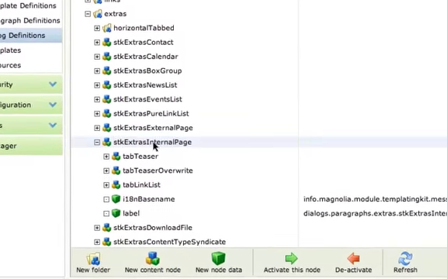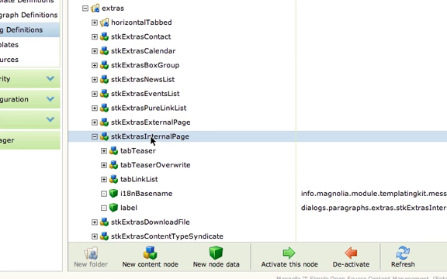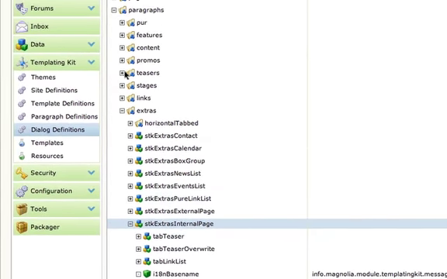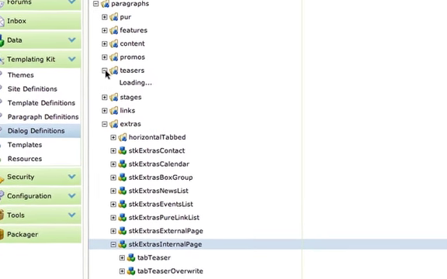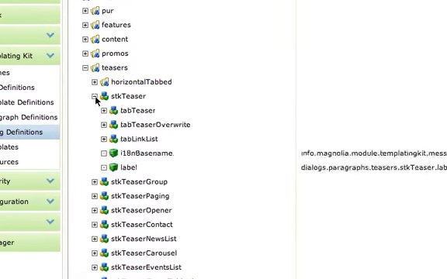Here, for instance, you see the internal page teaser, which is used on the right hand side of a page, which defines again the tab teaser, override, and link list, while actually this is just a copy of the normal teaser. So you see the very same thing. Maybe you want a different label, okay.